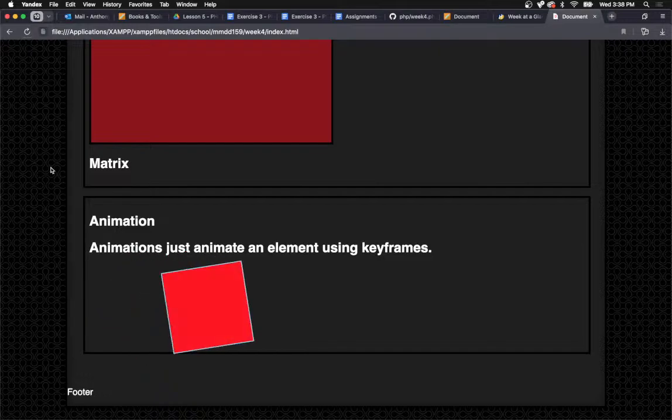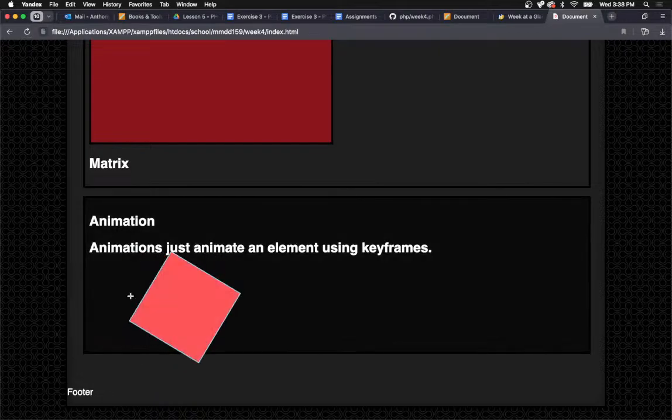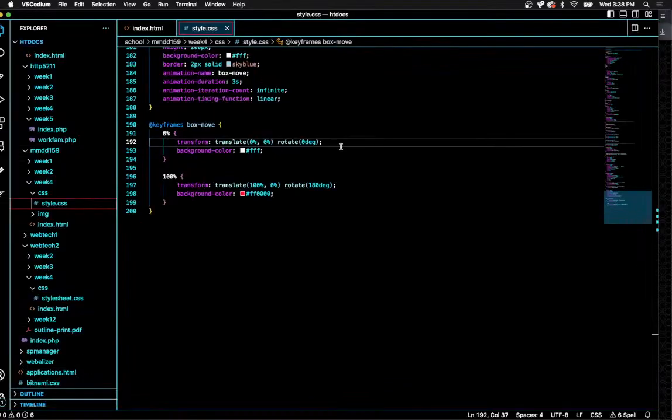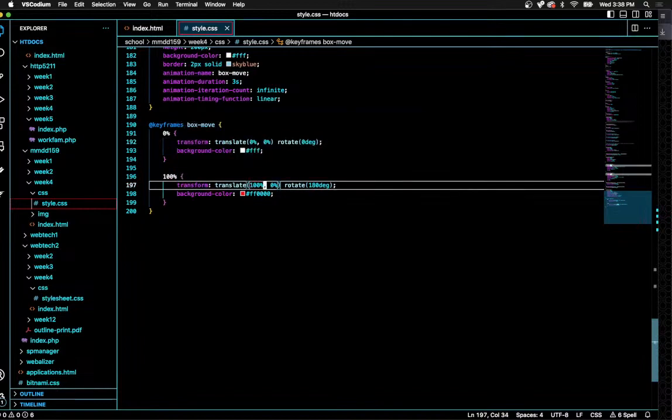Now it'll just automatically animate itself. And we could change these if we wanted to, do more or less. We could change it to 60 viewport width.